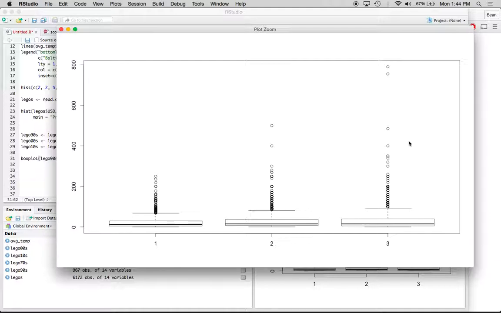If your question is how are Lego set prices distributed across the decades, this plot doesn't give you a lot of information because the bulk of the sets are down here.